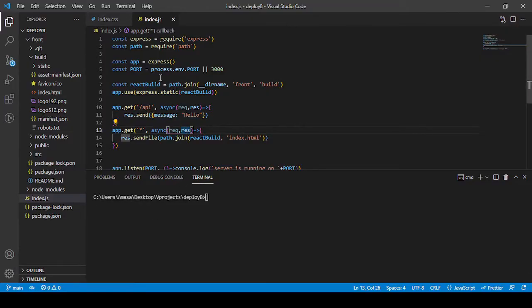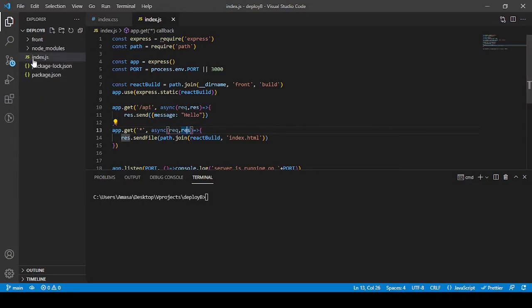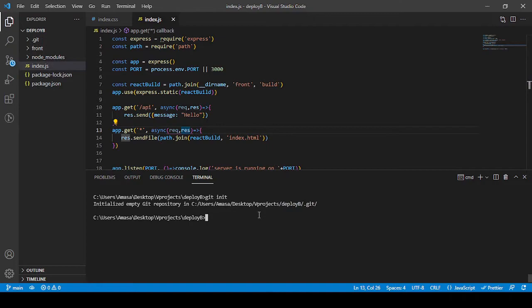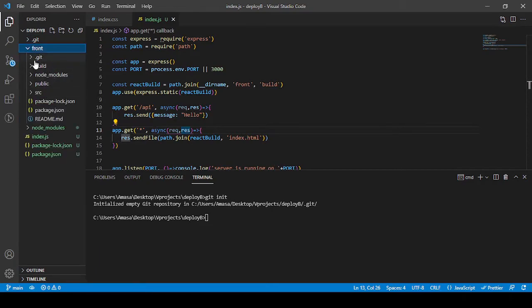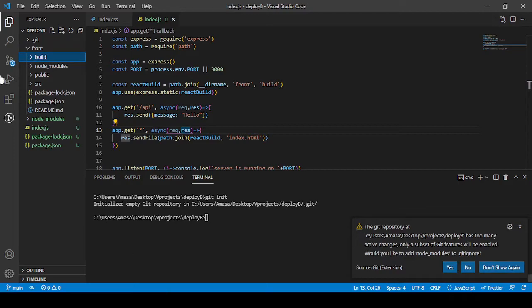So now back in Visual Studio Code, we can start preparing the application for deployment. To do this, the first thing I'll be doing is to initialize Git. Now I'm running git init, and I'm going to be initializing Git in the root folder, not in the front folder. So you need to be in the actual root folder of this project. So git init, which it has done here. And then another thing is, normally when you install a React app with create-react-app, it initializes Git on it. So I think we'll just delete this from here. You can also delete your .git folder. If it's hidden, you can delete it from your actual folder, from your files here.